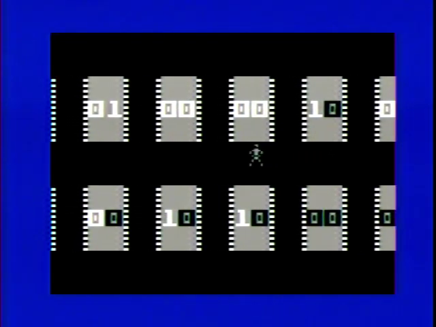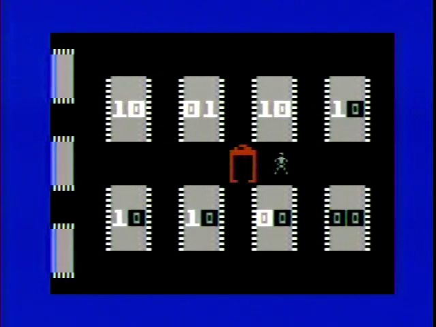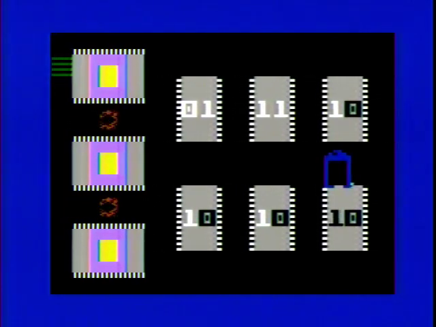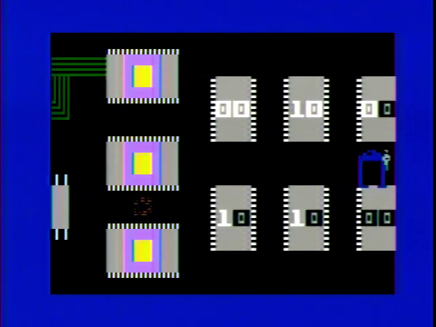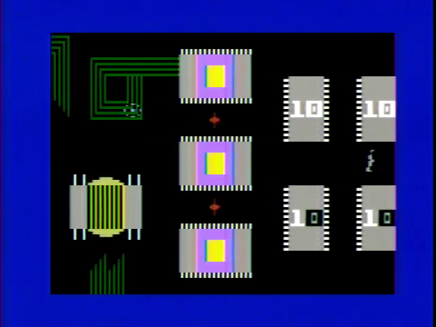Upon reaching the RAM chips, you'll need to enter each chip from the top and bottom to turn the binary number black, and if required, use your collected zeros to change from the 1 to a 0, thereby purging the MCP from the chip. Once all chips are purged, you're rewarded bonus points depending on the time it took for you to complete the phase, before moving on to the next phase of the game.